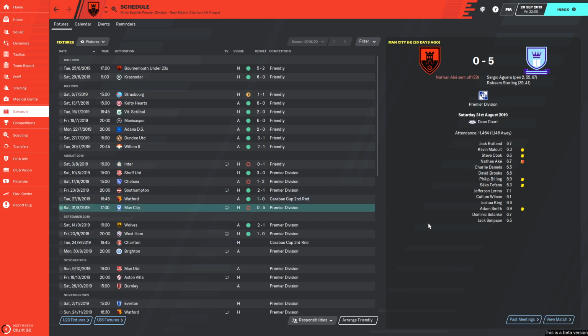Then against Manchester City, Nathan Ake gets himself sent off and we lose 5-0. It's Man City. I kind of expect it. We also had a £25,000 fine for this because we picked up 7 yellow cards. Malsweet, Kevin, Steve Cook, Ake got 2, Billing, Fofana and Adam Smith.